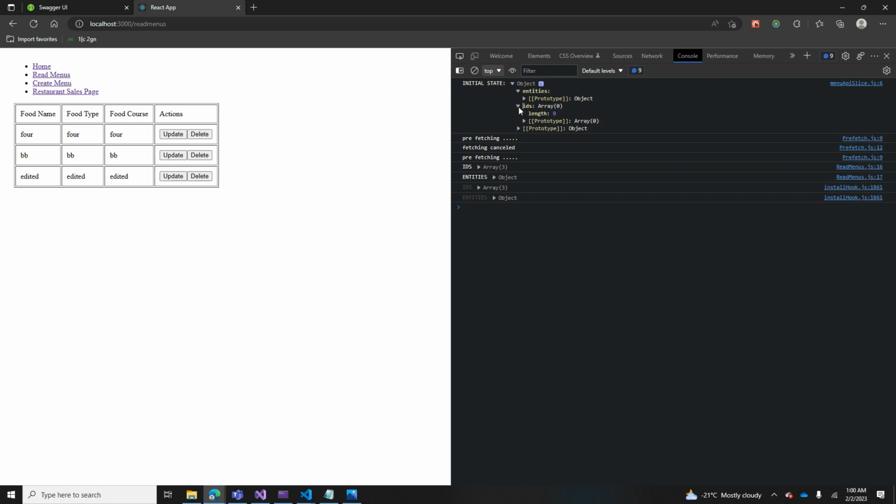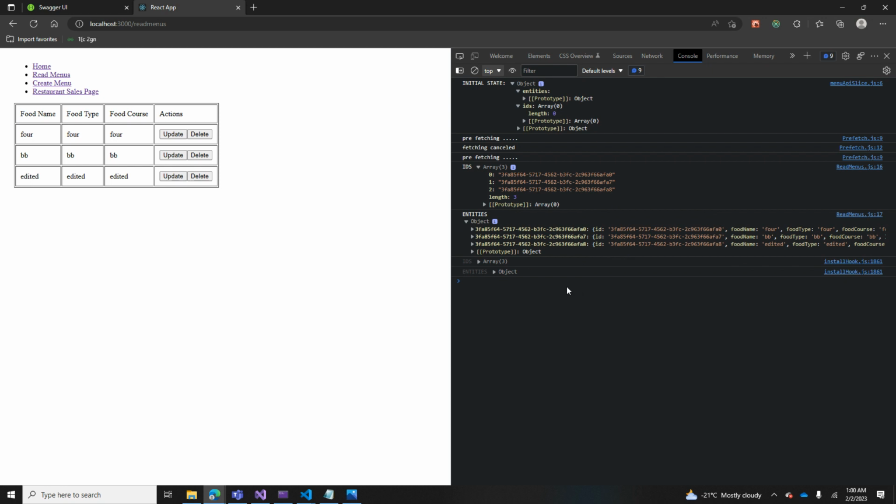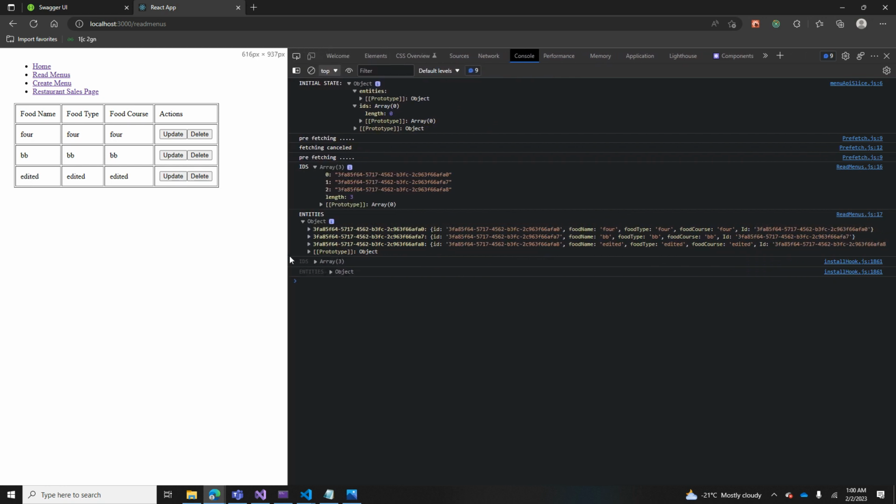Right now it's empty, but once you add data, for instance, we have 3 records here. So IDs will have the ID of these 3 records. And if you click on entities, entities will have the entire record data, from ID to food course, food type, everything.